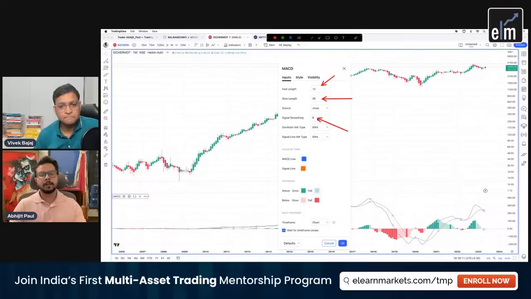Gerald Appel had developed this way back, और उनका parameters था 12, 26, 9. It has some positive and negative. उसमें नहीं जाएंगे. The way we are going to use it is, if you find a good mega trend in any sector or any stock, or even if you take a look at the index, a decent bull market lasts for 3 to 5 years. A good decent uptrend will last for minimum a year, if not more than a year and a half.